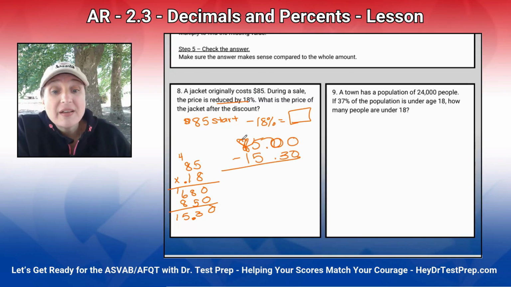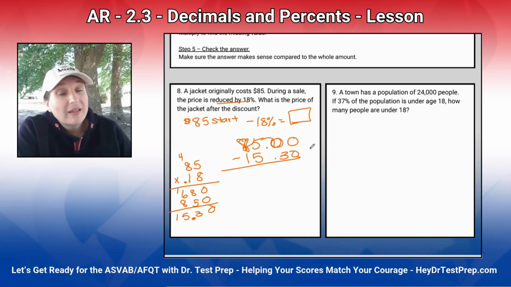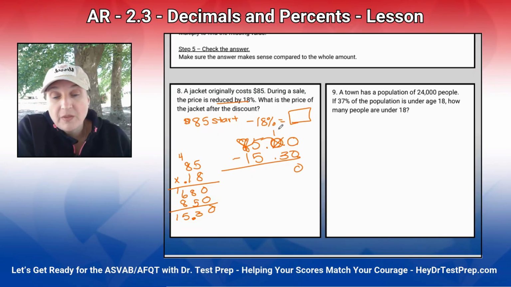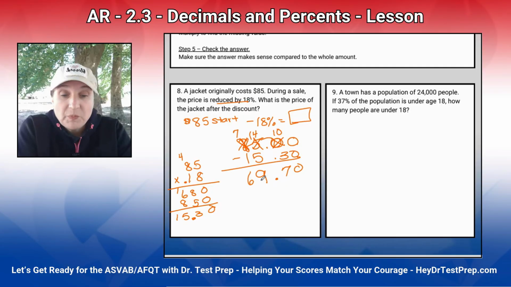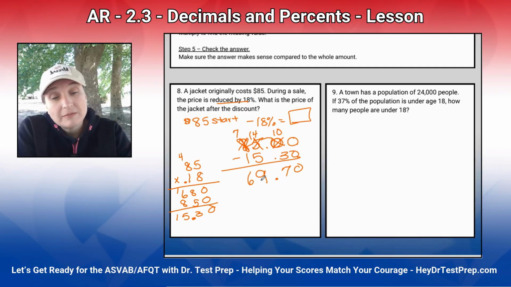So this is another thing. A lot of people start subtracting from the left, but we don't do that. We subtract from the right. 0 minus 0 is 0. We have to make this say 10, so that way we can subtract, but we have to borrow from over here and make this say 4. 10 minus 3 is 7. Bring down the decimal. We can't do 4 minus 5, so we have to borrow again and make this 14. 14 minus 5 is 9. 7 minus 1 is 6. Okay, so there you go.